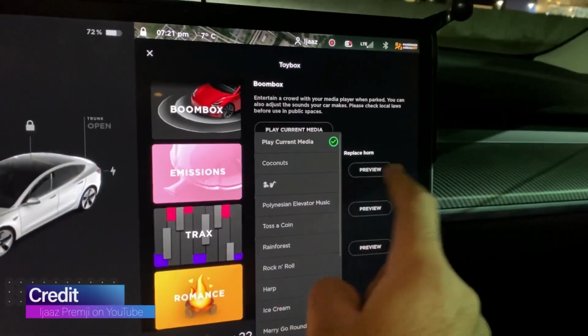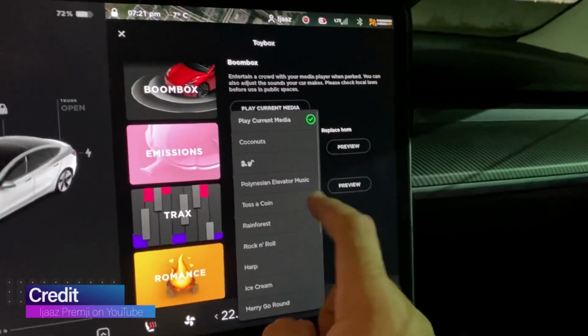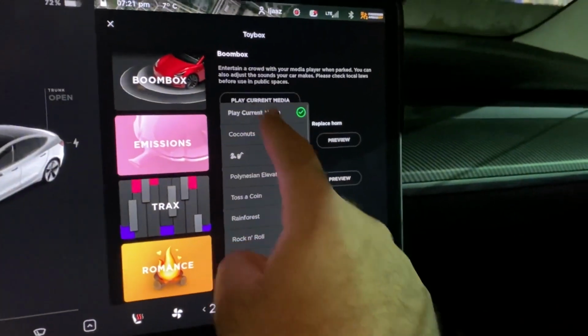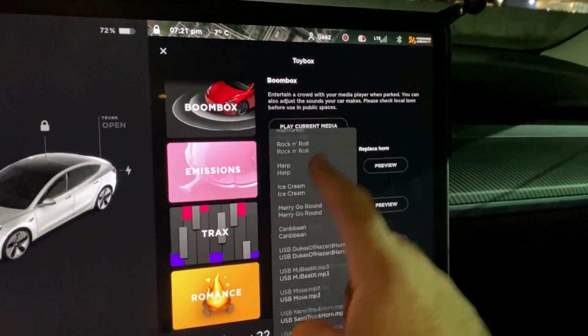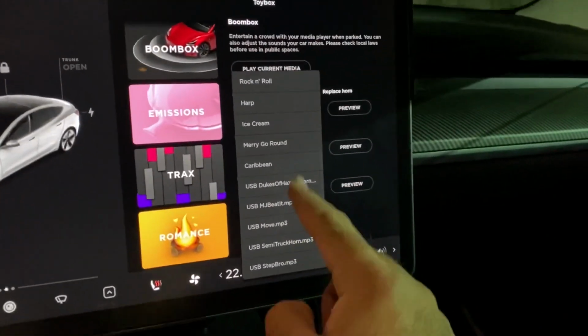So they went a step further than that. You can also leverage a custom sound for your horn. And also when you're smart summoning the vehicle, when it's moving under that smart summon condition, you can have a different sound selected. So quite an interesting combination of options there. Unfortunately, those other options, the horn and smart summon, are not available unless you have that pedestrian speaker. So the feature just doesn't show up in this update.